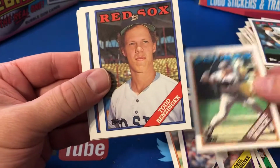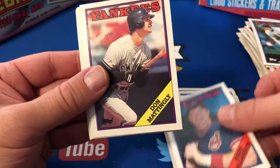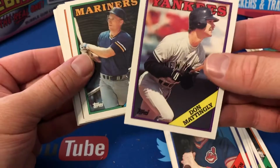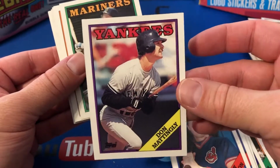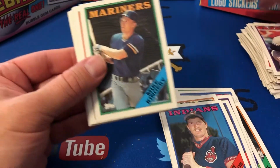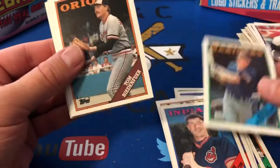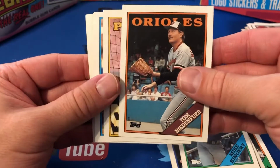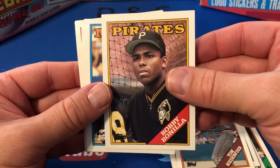Shane Mack, Todd Benzinger, Andy Allenson. There's our first Don Mattingly. Don Mattingly is another collectible guy, even for Junk Wax era cards. His '84 Donruss card is still, I'd say, a classic card of the '80s.